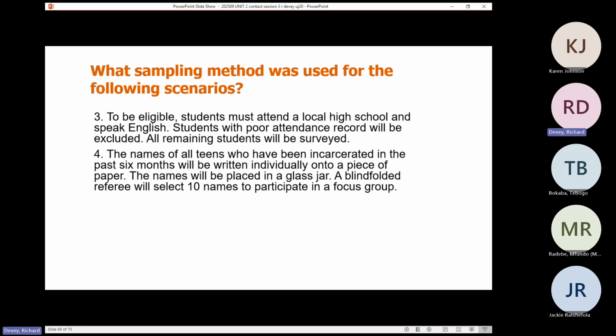And so that word "all" means we're not actually sampling the students. We're including all of them. There could be 500 learners here, so it might be a small school. It could be 100, but it could also be 500 learners that we are including in the sample. So for me, I wouldn't classify that as a non-probability sampling method. I would say this is a census.